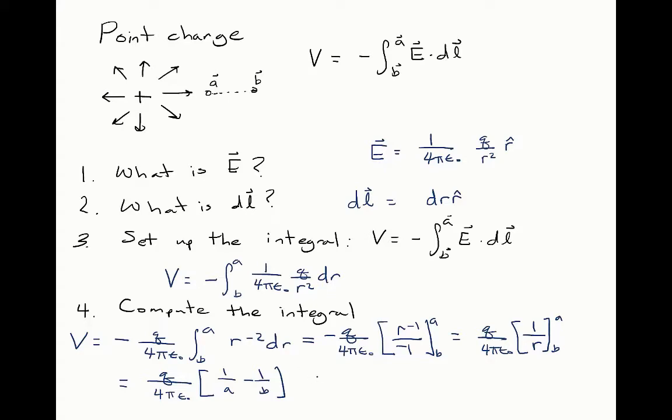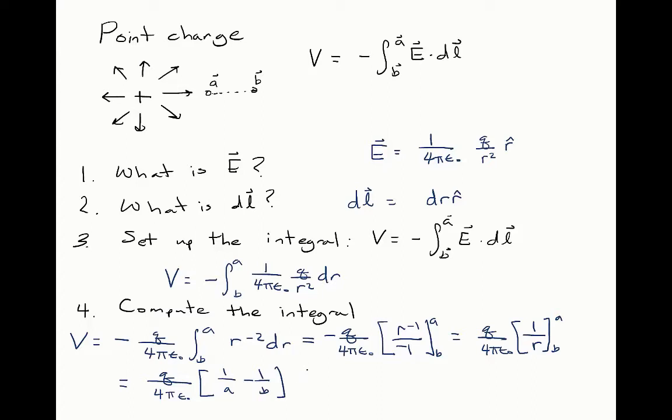Now if you do teach potential in your classes, you may teach something that doesn't have this minus 1 over B in it. That's often because what we teach in those classes is we use an infinite distance away from the point charge as B. So that's our reference point because we're always talking about a potential difference. So if you want to set your potential to 0 for your reference, then you set B at infinity away, and 1 over infinity is 0. Technically the limit of 1 over B as B goes to infinity is 0, but I'm a physicist, so I get a little sloppy with that.